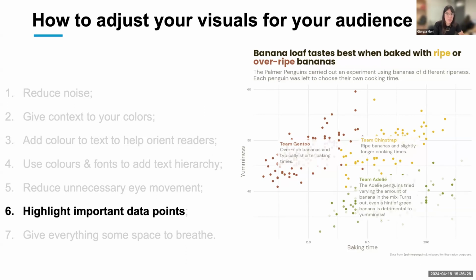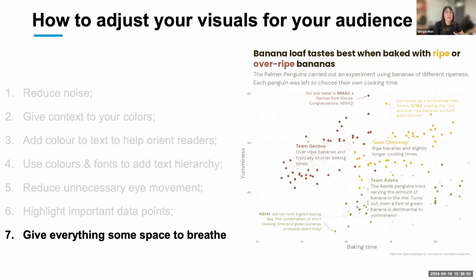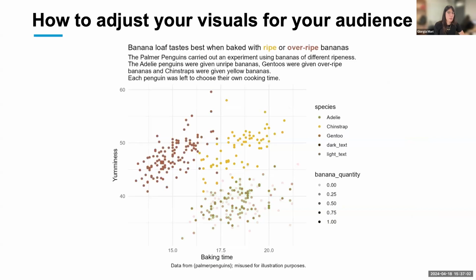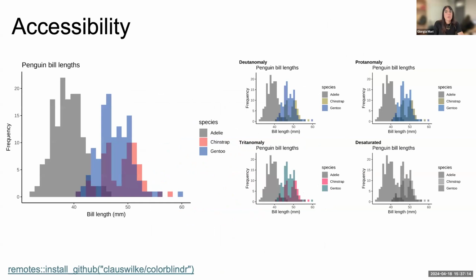And in this case, we might highlight the best baker at the very top, the runner-up, and the worst penguin chef. So the labels, I don't know if you can really see it here, but are not very visible. The lines are compact. We want to give everything some space to breathe. So we can increase the distance between the lines, and everything then is nicely distributed. So here is our plot. We started from a basic standard ggplot package, and we ended up with something that is much nicer to look at.